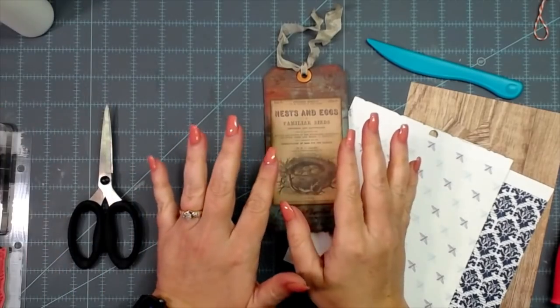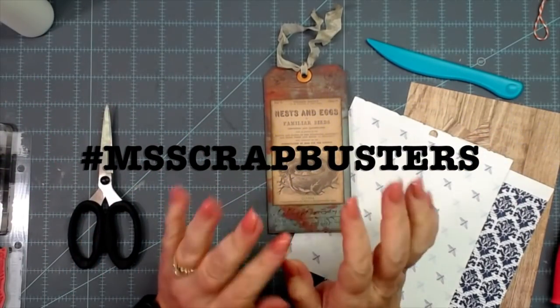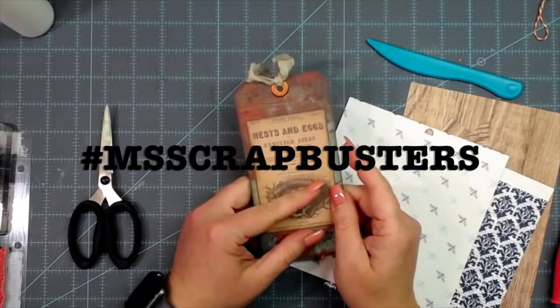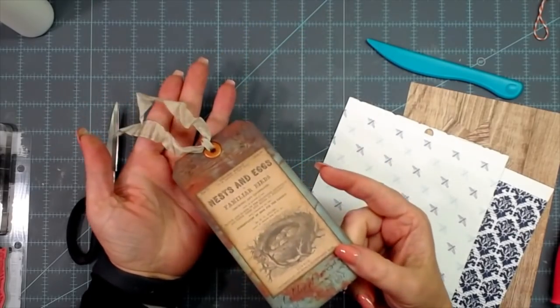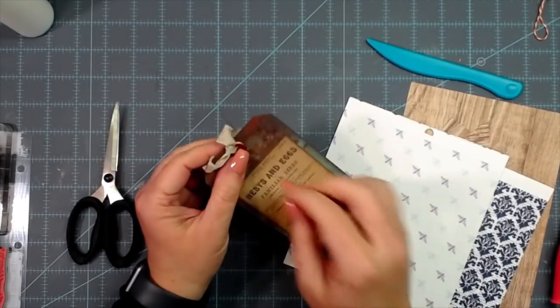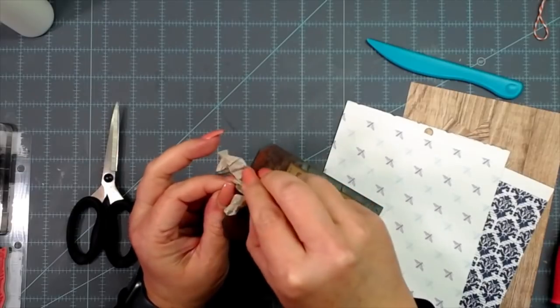Today is another episode of M Scrap Busters, and I am making folded tag books. Now, if you see this, you're thinking, okay, Melina, we already know how to make tags, but it's a folded tag book. And I will show you what I mean.